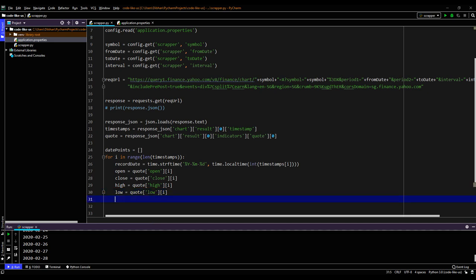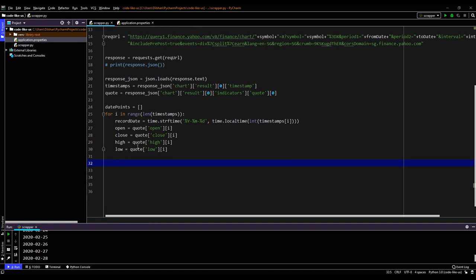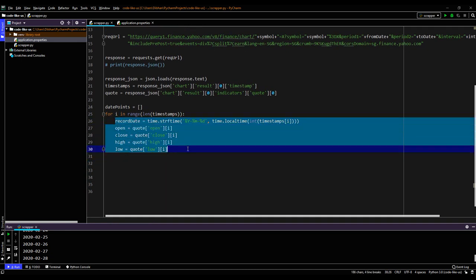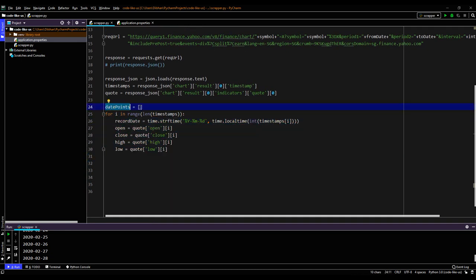Then we need to add these values inside this data points array. A single data point will have all these 5 values, so we need to add those 5 values inside this point.